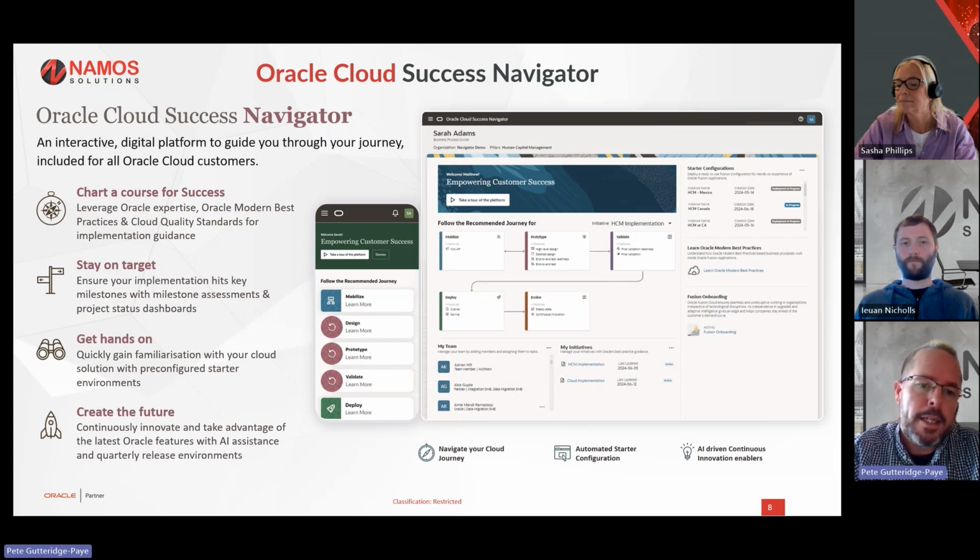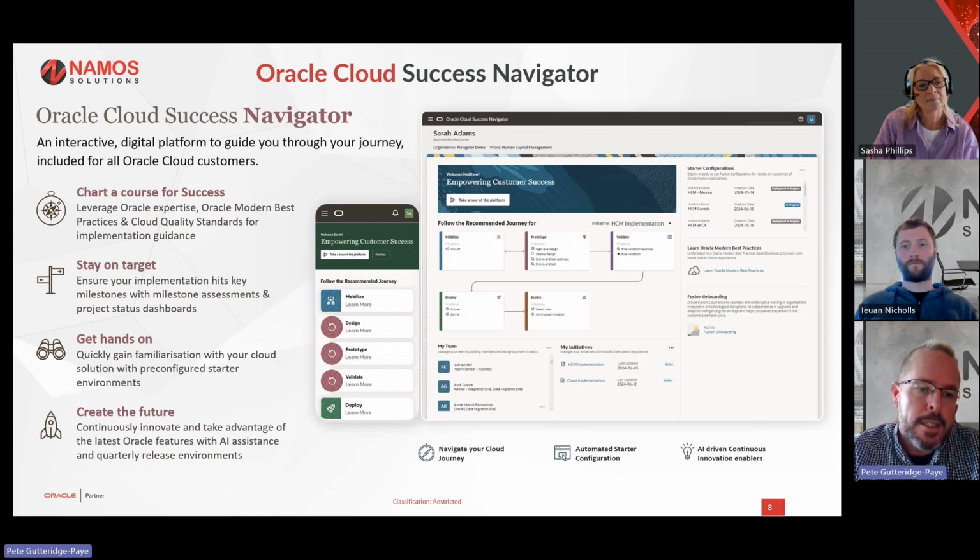It's here to leverage Oracle expertise, to return back to modern best practices and make sure that Oracle's being used for the purpose that it needs to be, and also to provide some cloud quality standards for implementation. If you've already implemented, as I go through this, just cast your mind back to your implementation journey, whether good or not good, however it was, and think, if only we'd had this when we were implementing, to see the power of what Oracle are providing. But I'll also be showing you what's available in the Evolve space for living in cloud.